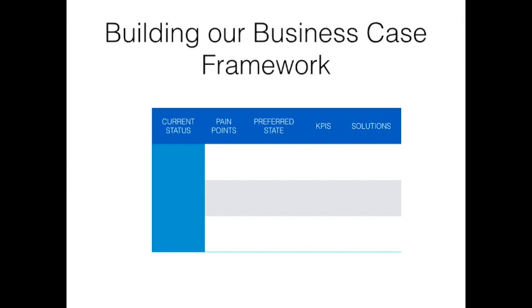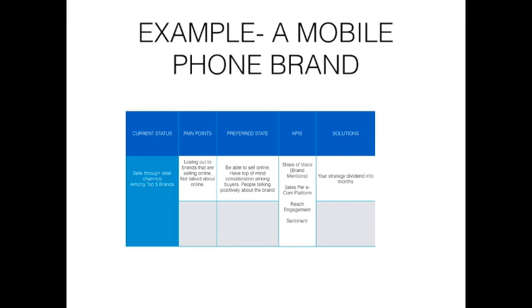So essentially, whichever department, whichever stakeholder you are presenting to, this is the ideal framework that you should start with. And this framework, as you can see, is very nicely and succinctly going to reveal a lot about what and how you're going to move forward and transition an organization from a certain state of affairs to a preferred state. So the framework very clearly states the current state, pain points, preferred states, KPIs, and solutions which you need to fill. So now let's look at a certain example and see how we are filling this framework.